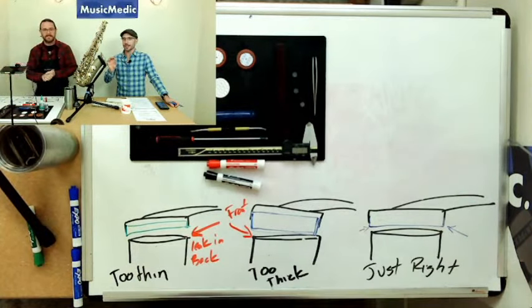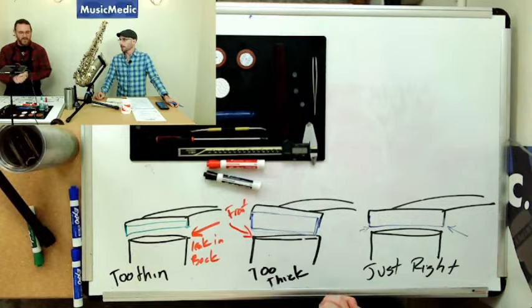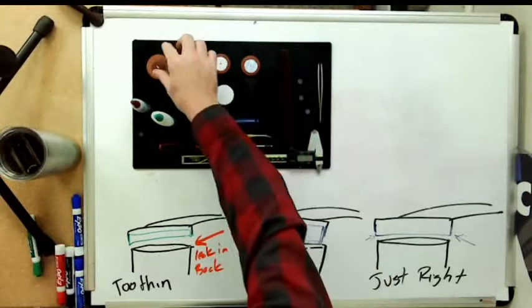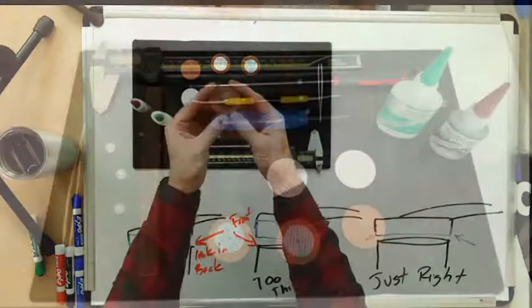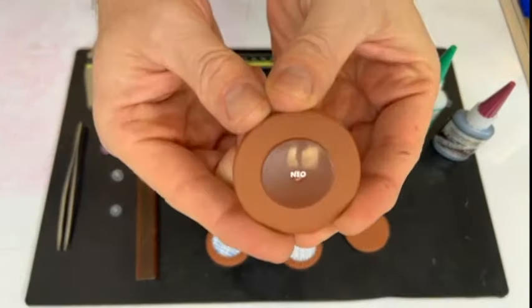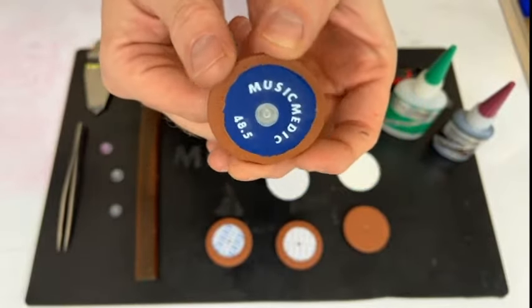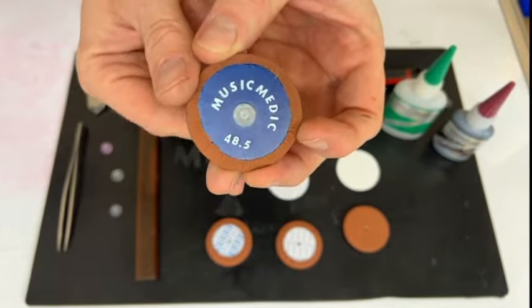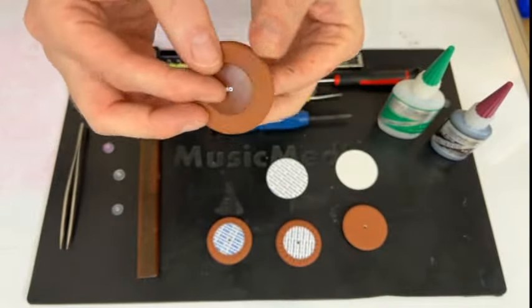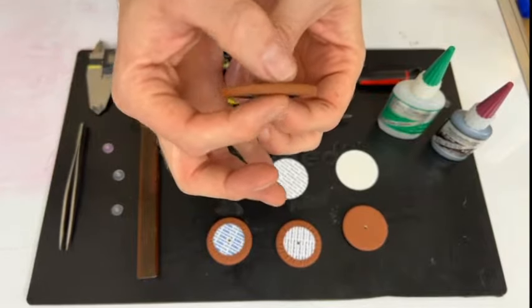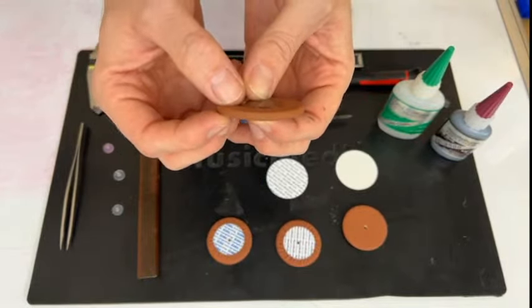Let's talk about how to change the thickness on a neopad. Very easy. So a couple things with the neopad. First off, here is a neopad. It says it right there. Neo. It's a pad. Neopad. There it says it on the back. Music Medic. It's a 48.5. One thing about neopads is when we make the actual neopad themselves, they are all the same thickness.